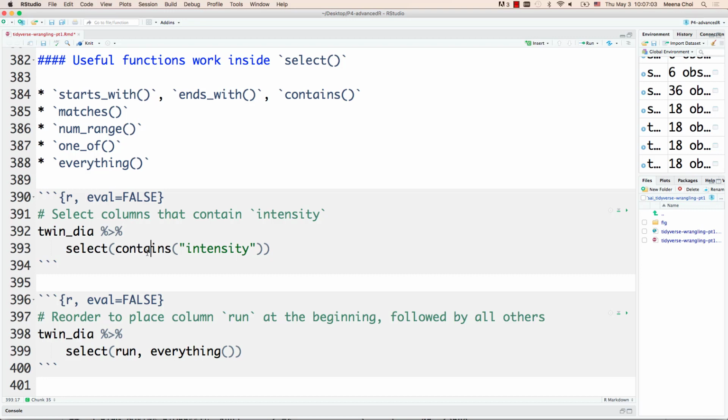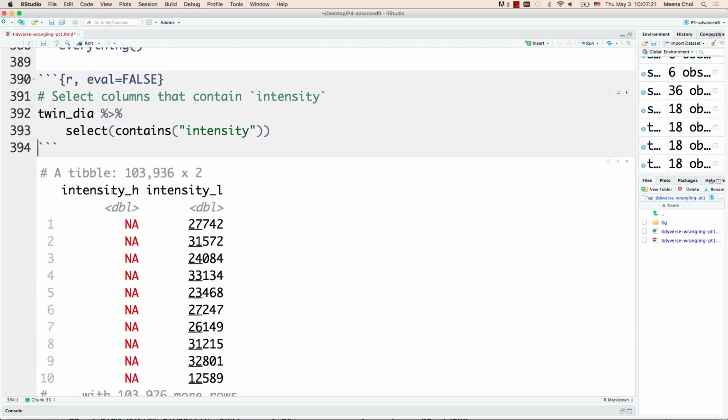So for example, when we call the select, we can also use the contains function that would essentially select all the columns where their column names contain here intensity. So that would select the two columns that contain intensity here.